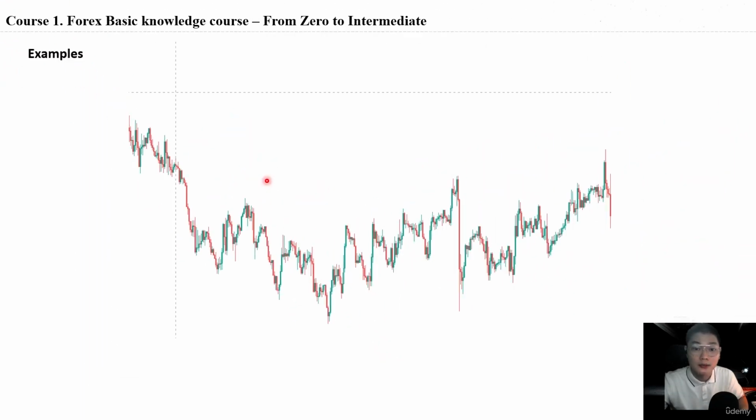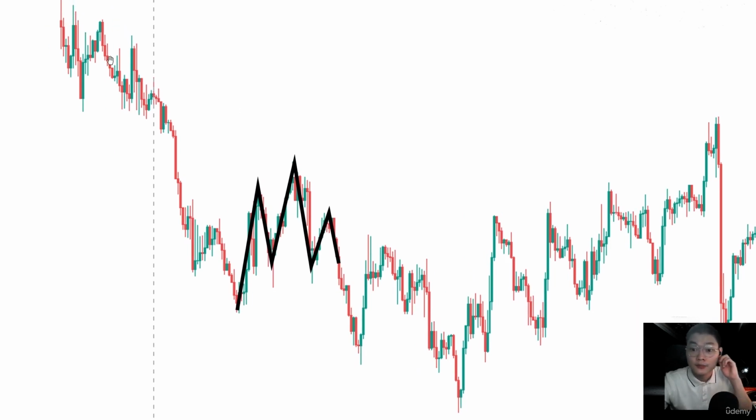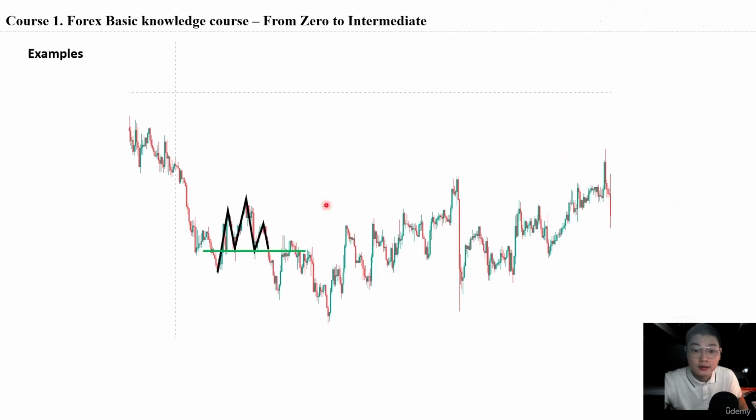And here is our market, and here is our pattern. The market now goes down very sharply and creates the head and shoulders: the first shoulder, the head, and the second shoulder. You can see the neckline over here, and price breaks, retests again, and goes down a little bit. The distance from the head to the neckline is quite the same width from the retest level to the take profit.